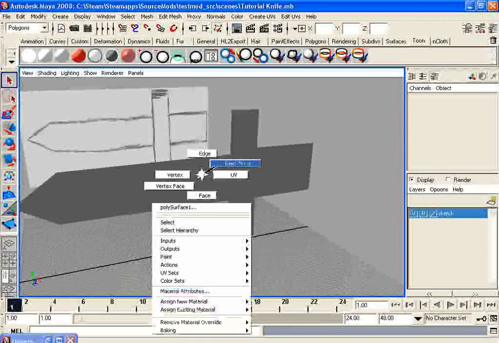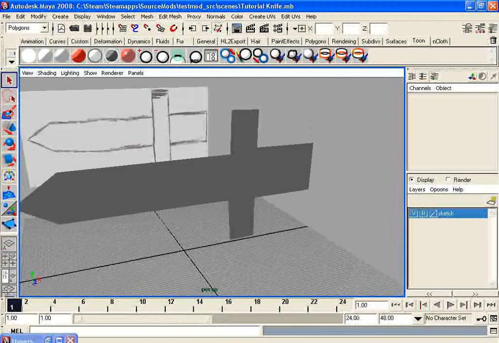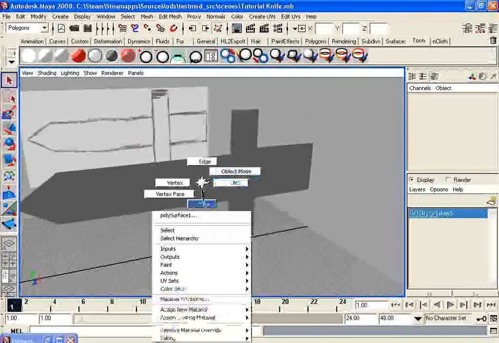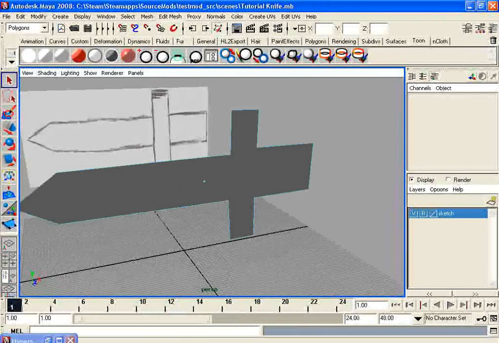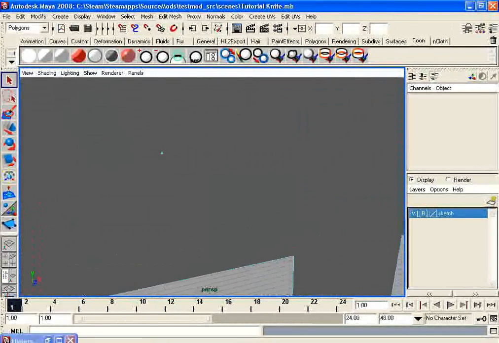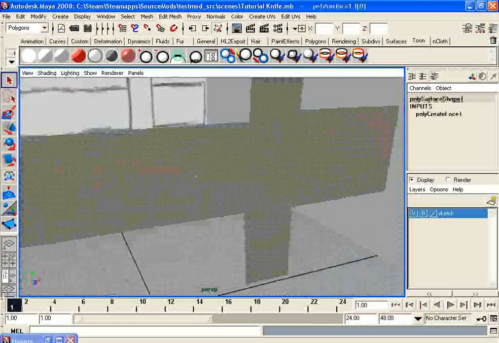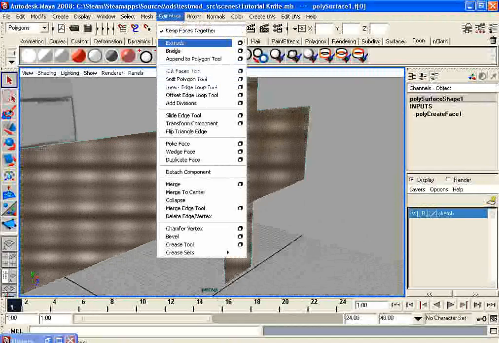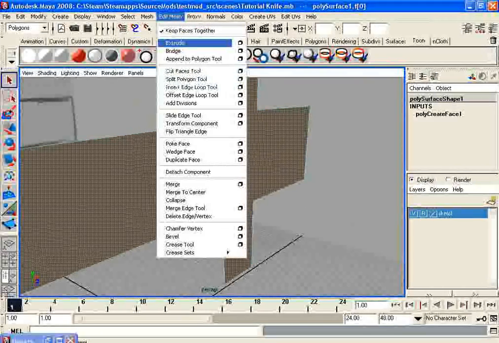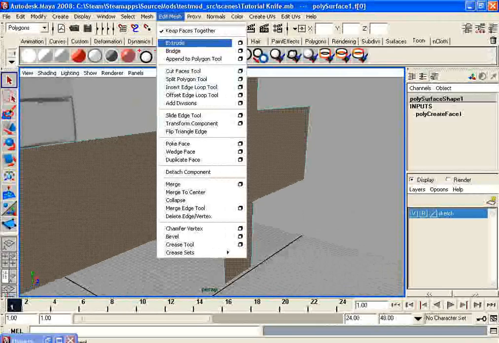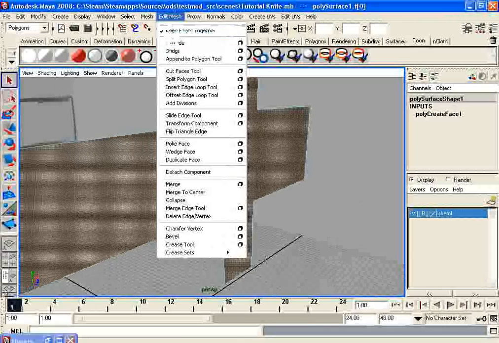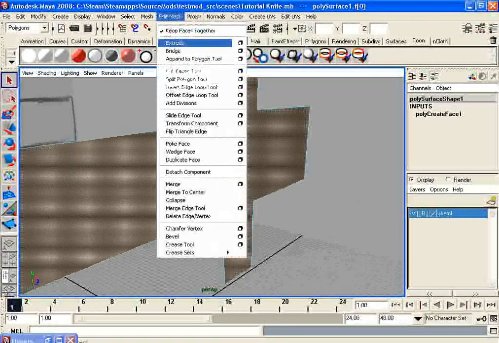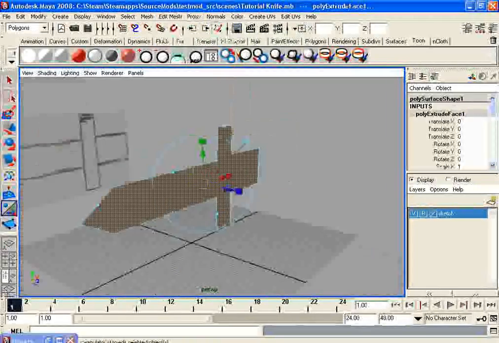Hold right click, go to object mode, and actually object mode is default. Hold right click, go to face, and then you'll see a little blue dot. You can left click that with the selection tool, and now I'm going to go to edit mesh and extrude. If you're on an earlier version of Maya, it'll probably be called extrude faces, under edit polygons. But I'll just do regular extrude and see what the defaults do.